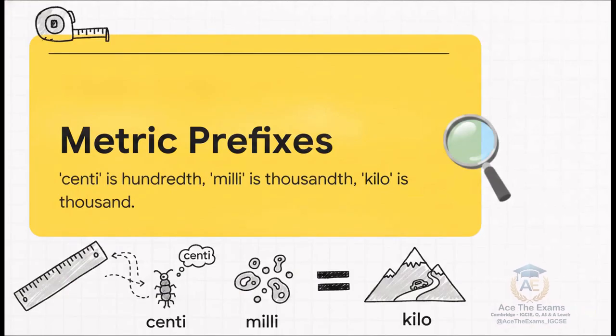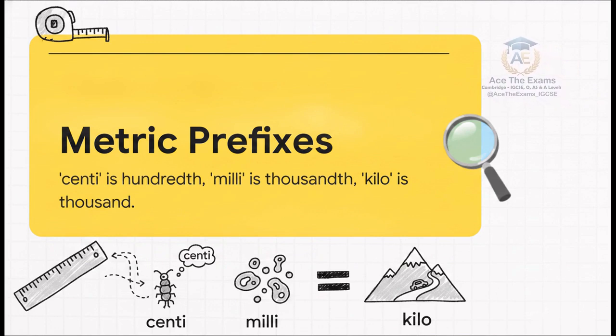Now here's a really cool secret about the metric system. You actually don't need to memorize a bunch of arbitrary unit sizes if you just look at the language itself. The prefixes literally hand you the math. Centi comes straight from the Latin word centum, meaning 100. So it makes perfect sense that a centimeter is exactly 1/100th of a meter.